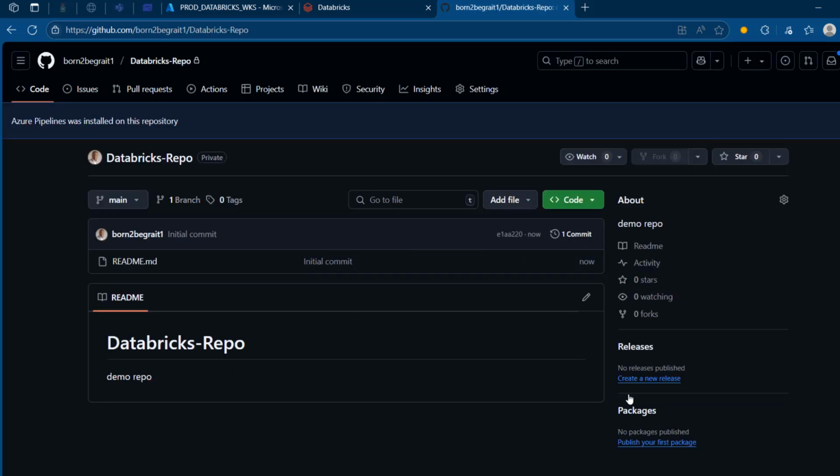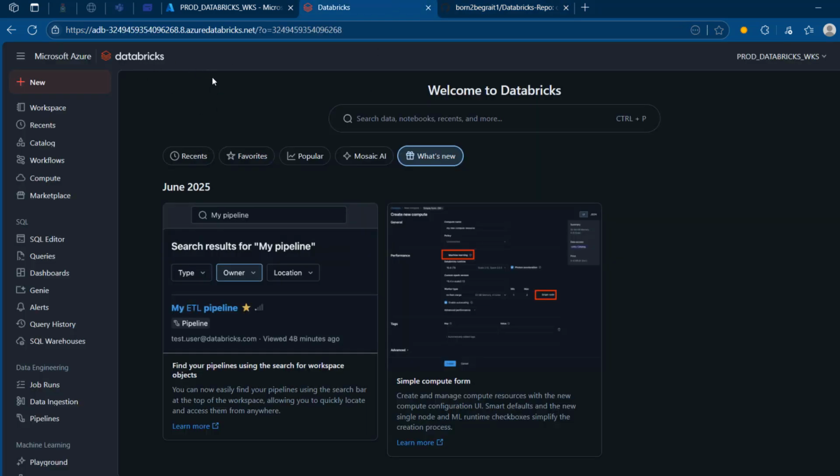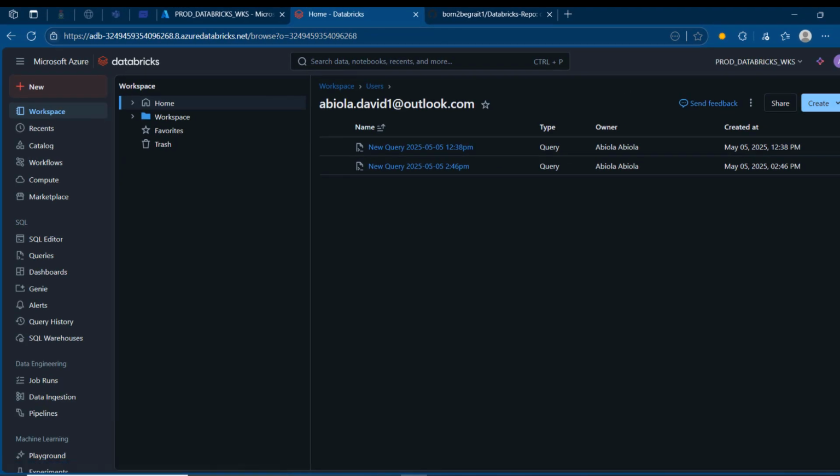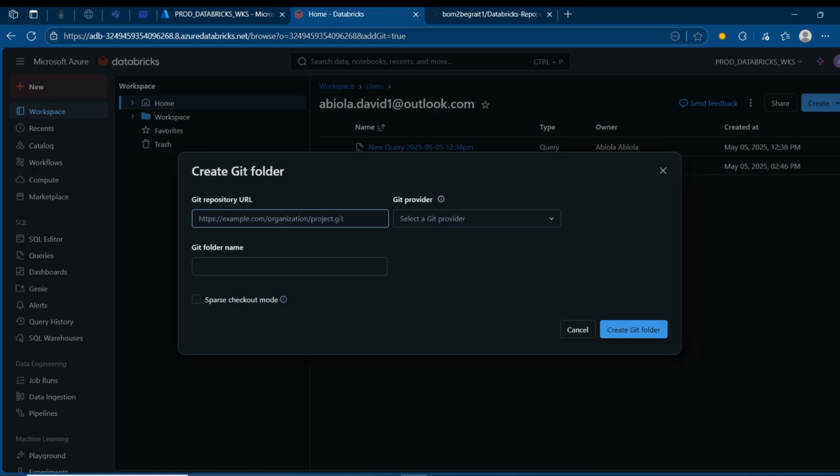So we need to create a Git folder in Databricks in order to clone the repo to our Databricks workspace. To do that, I'm going to switch back to my Databricks workspace and then click on the workspace. Now I'm going to click on create a Git folder, and I'm going to provide the Git repository URL, which is going to automatically detect the Git provider as well as the Git repository name.